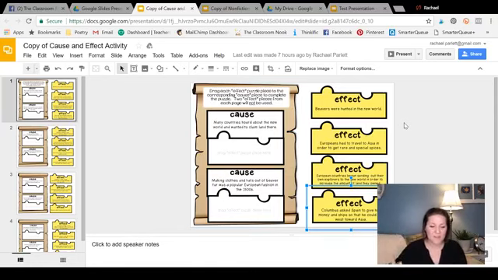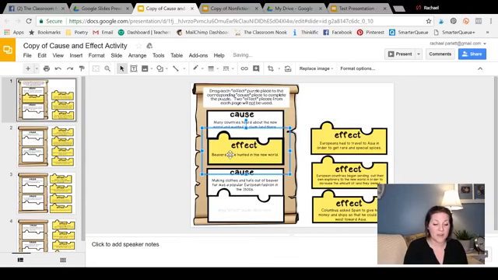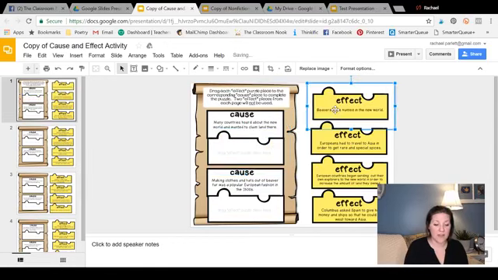So as you're growing with this resource and learning how to use it, you can see some of the possible activities that you can use. Basically in this activity, students read the cause over here and then they drag the appropriate effect onto the correct spot. There's 4 pages here.